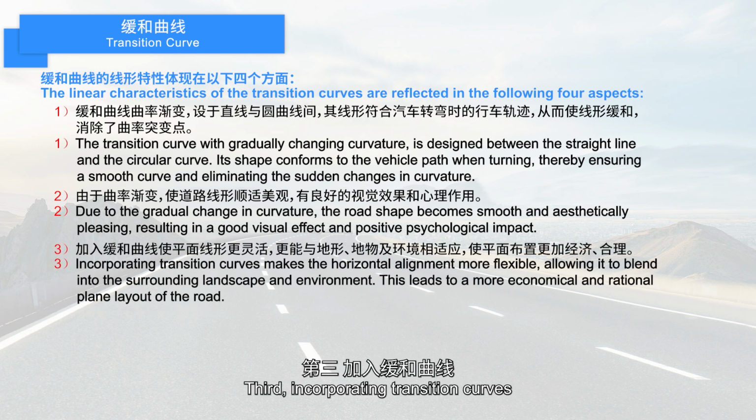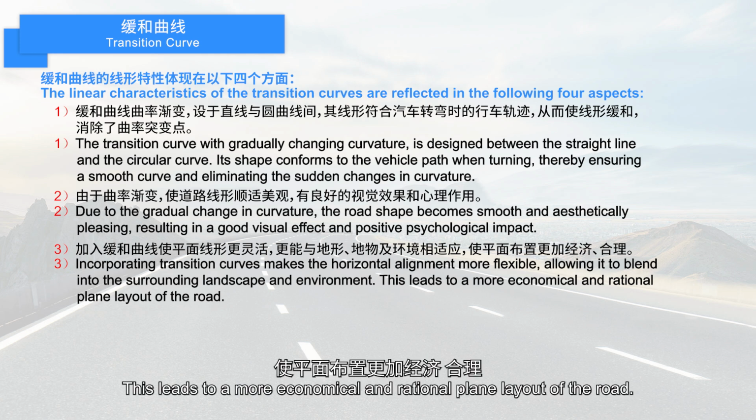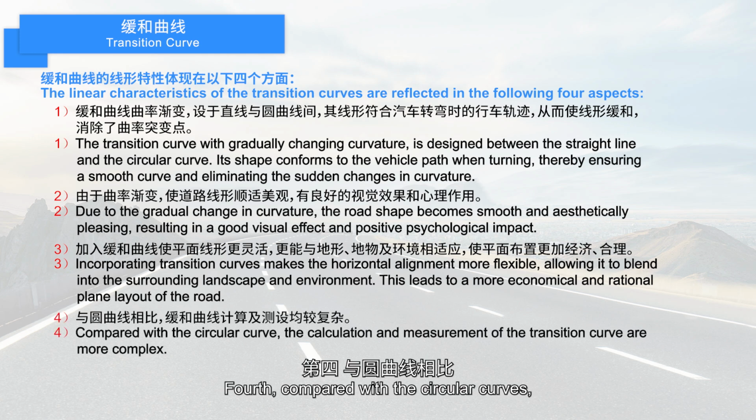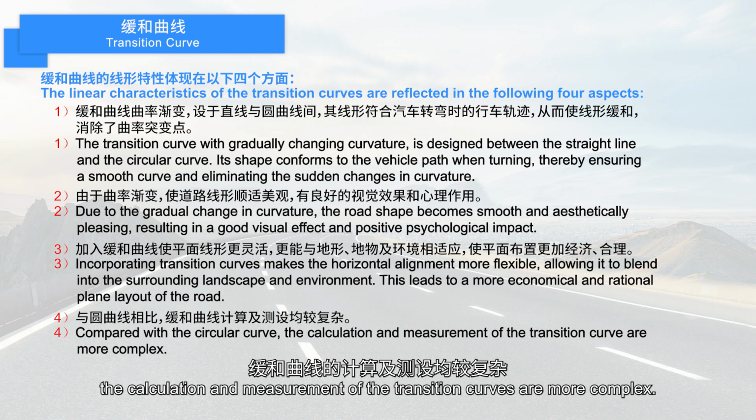Third, incorporating transition curves makes the horizontal alignment more flexible, allowing it to blend into the surrounding landscape and environment. This leads to a more economical and rational plane layout of the road. Fourth, compared with the circular curves, the calculation and measurement of the transition curves are more complex.